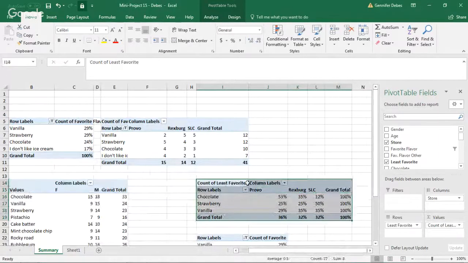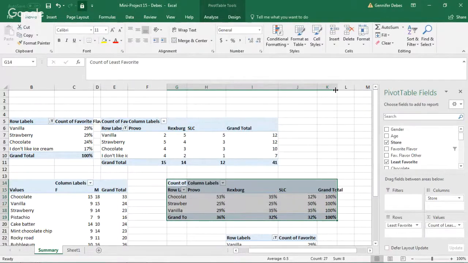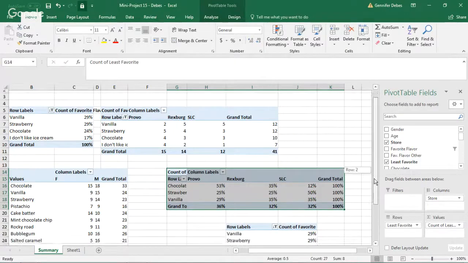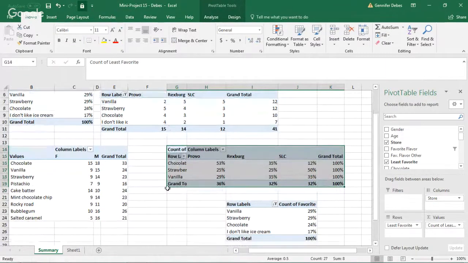Move this over. Or does it even matter? It doesn't matter too much. Well, I think it does to a certain degree. It needs to look semi nice because they want you to color code all the pivot tables. So we might as well just, I don't want to bring it all the way over.